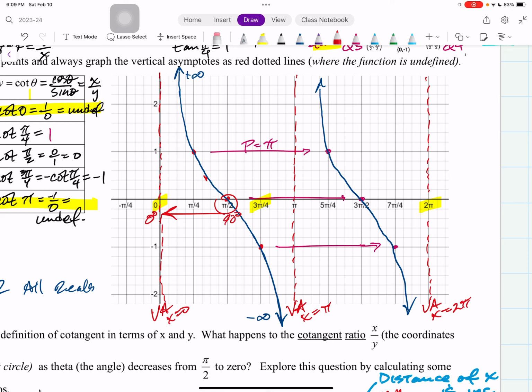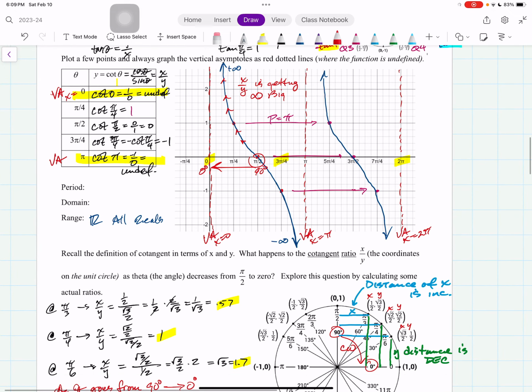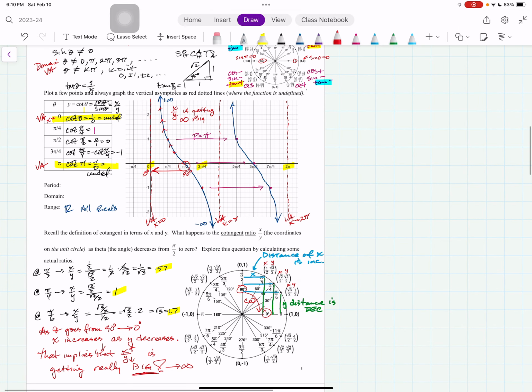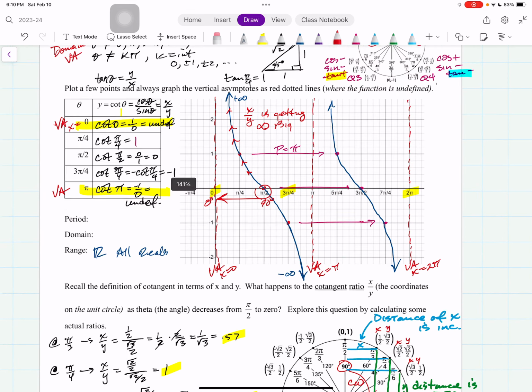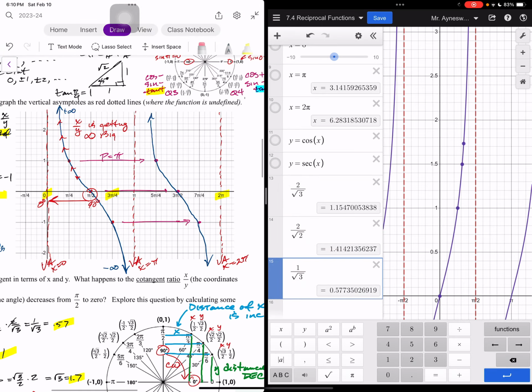Notice the function is going up. The reason why is because x divided by y is getting infinitely big, and so it has to go up, just numerically speaking. That's the reason why. That's a little technical analysis here, and I hope you understood that. I showed it numerically. I also showed it on the unit circle using blue and green colors. And of course, you can verify all this with decimals. So let's go ahead and do that real quick, because it's always nice to verify everything.